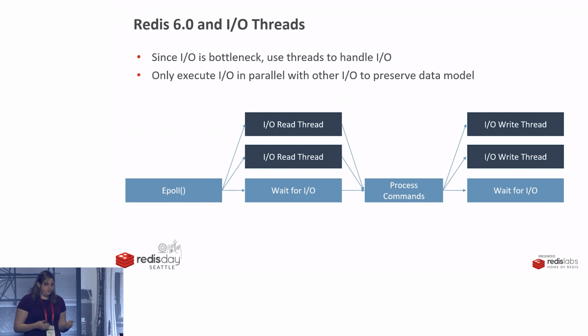So how does it do that? When it calls that epoll event, it will find all of the clients it needs to read from. It'll collect them all, and then it will start threads to go and read that data in. Then it will collect them all back together, and then process the commands sequentially, just like it would normally. And then at the very end, it's going to see all the clients it has to write out to and fan them out again. So it's still very much a single-threaded model. It's just able to better utilize extra cores if you have them to be a little bit more performant.